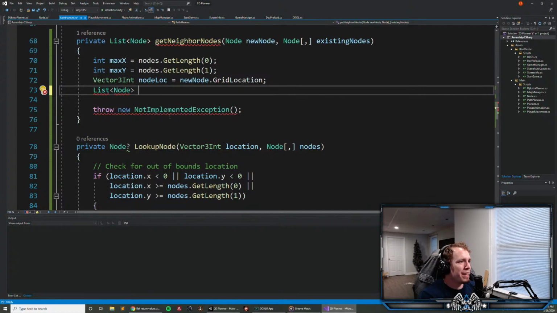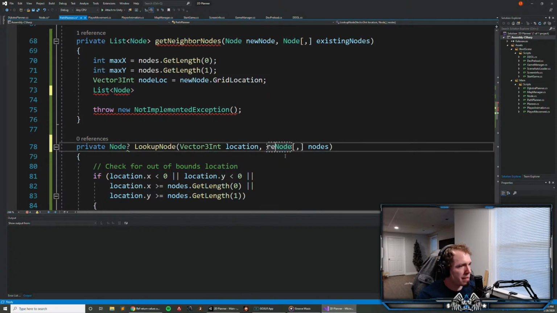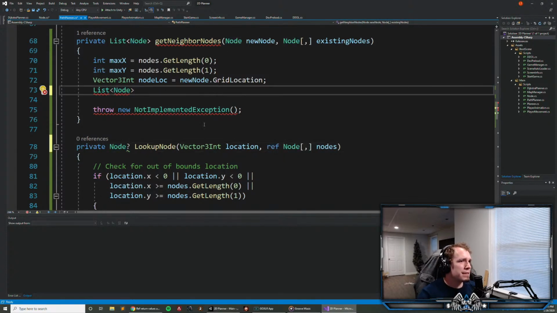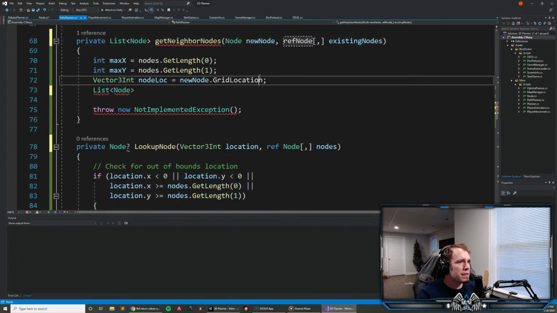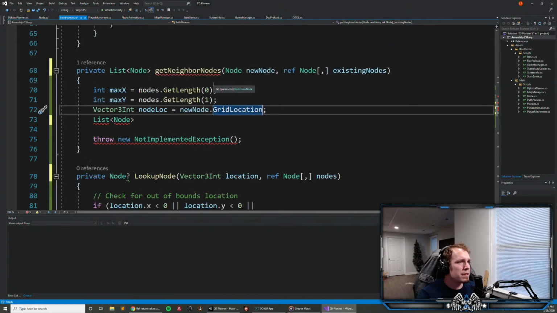But the reason I'm not doing it is because I have a feeling objects are passed by reference in C#. By default, it doesn't make a copy of the object. I don't know, it's hard to say. I'm going to pass these nodes by reference for sure, though.